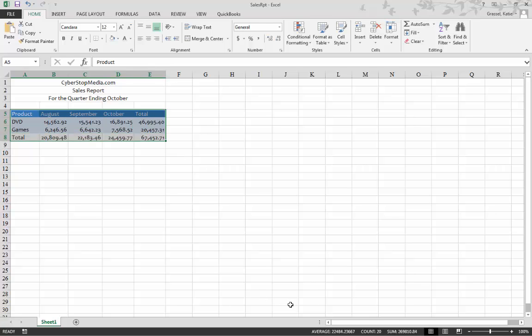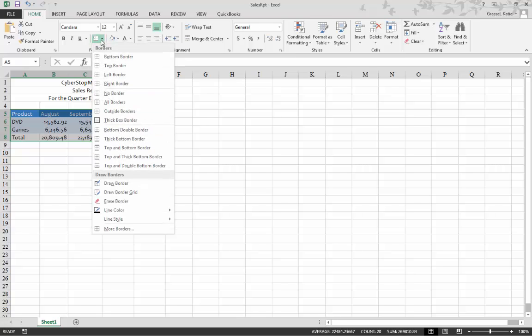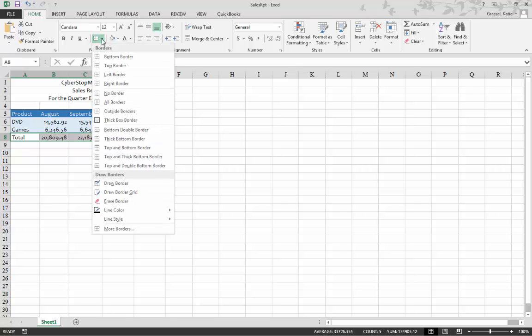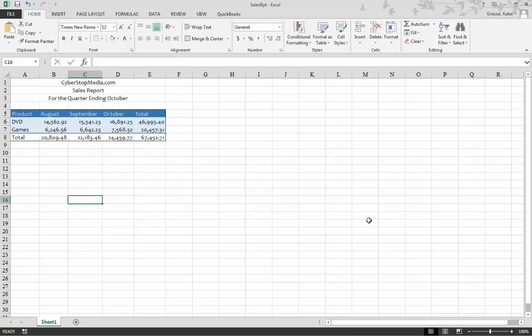I'm going to highlight all of my data here. Not my titles, but all my data. And I'm going to put a border all the way around the outside. To put a border all the way around the outside, if you want to look up here so you can see how to do it, depending on what you have highlighted, you click right here, and then you can choose whatever border you want. And I'm going to do an outside border. So what it did, it just put a black box around it, and then I'm going to put another one just on the very top of this one. And it just makes that information stand out a little bit.